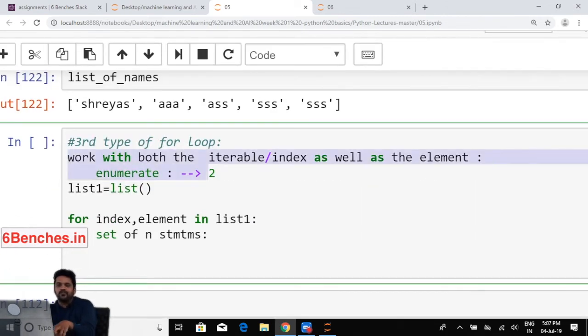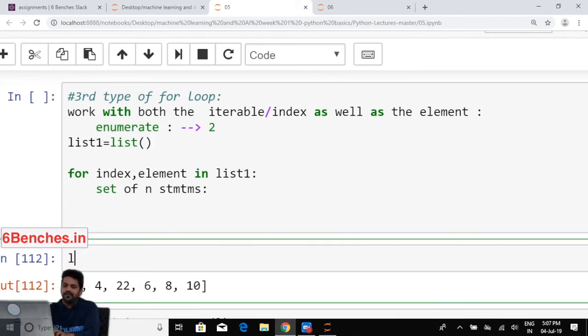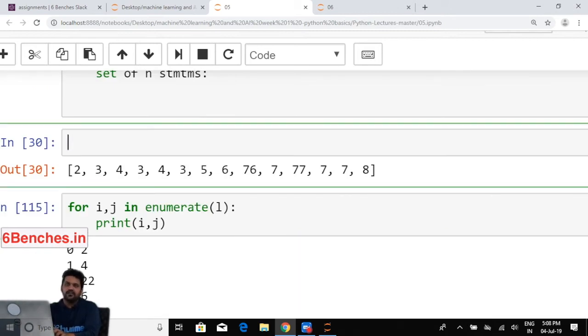Yeah, if I want to work with both the index and the element itself, we have to use something called enumerate. That is, if I want to work with both the index and the element, we need to use a looping construct called enumerate. So we have L defined. Now I'm interested in both the index position as well as the element. So in that case, I have to use for index. Again, these are variable names. I can give any name I want. For index, comma, and it's always in this order: index, comma, element.